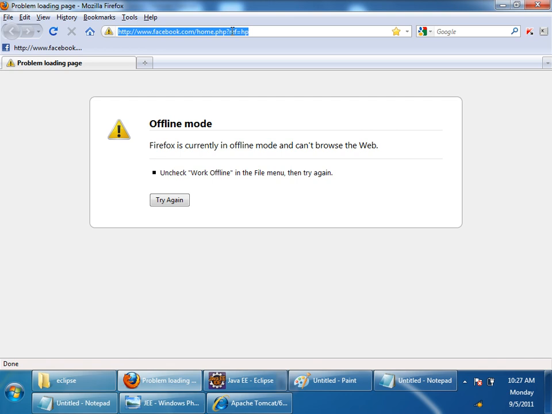Have you seen the movie Ghajini? Okay, in Ghajini, Aamir Khan was having what? Short-term memory loss, right? Similarly, our web server also has a short-term memory loss. Our Tomcat is also like Ghajini, it also has short-term memory loss.